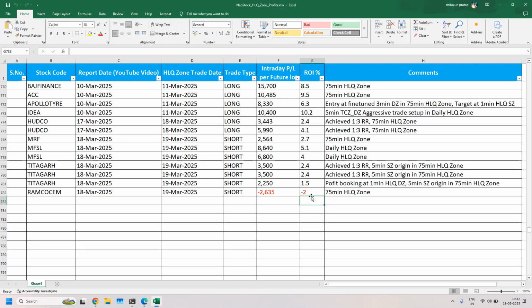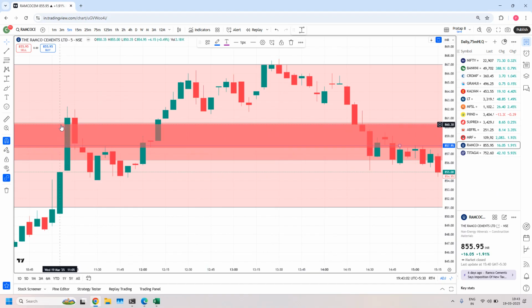So with 2% risk, you will get a loss of 2,635. Suppose your risk is 1%, you will get only half of the loss. It all depends on how you are managing your trades. But the more you reduce, the higher the chances trades will be missed. Okay, today it is a failed trade. Even if you keep your entry exactly at the distal line also, your trade will execute because it is a stopped out trade. But let us assume it is a successful trade. Your trade may reach a little and immediately come out. That way you will be missing the trades.